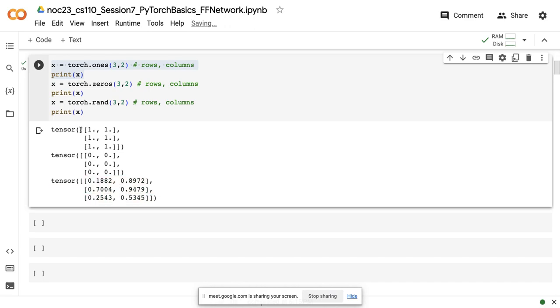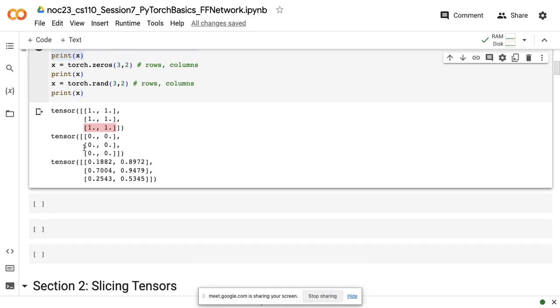Okay, another thing you have to see here is that in the parenthesis there are two brackets. The one outer bracket tells us that there's one particular tensor, and each inner square bracket, the one which I am highlighting right now, corresponds to one row. So this second line I'm highlighting is the second row, followed by the third row. Okay, so that's how a tensor will automatically look.